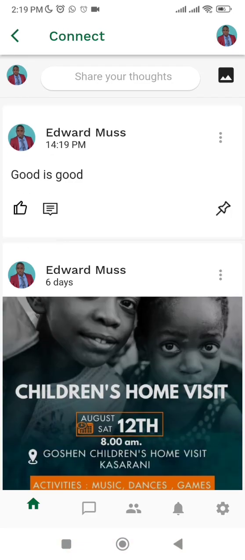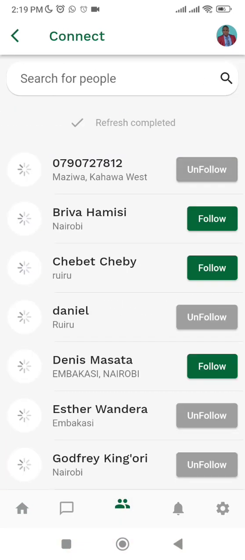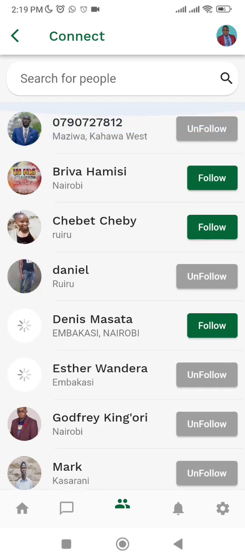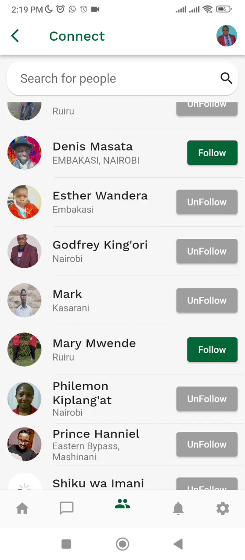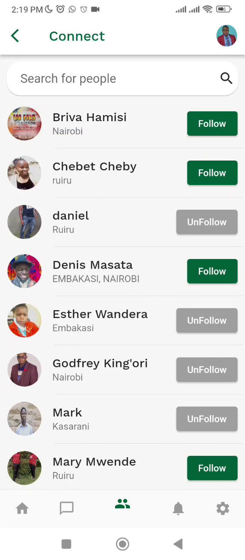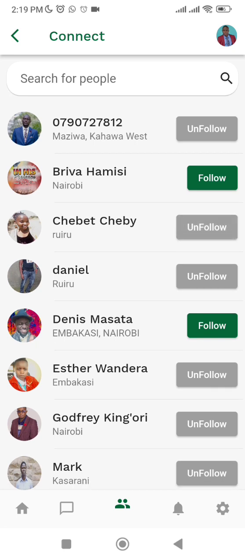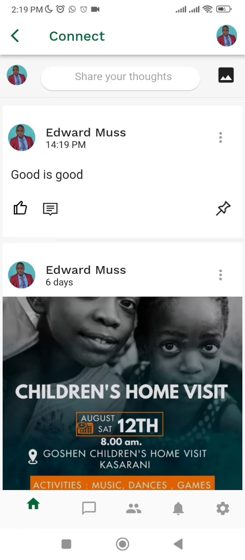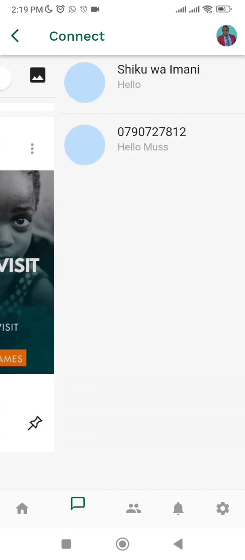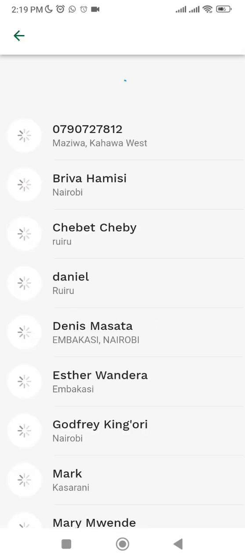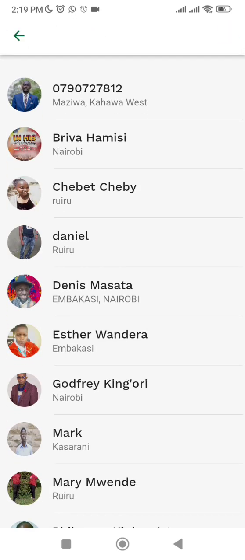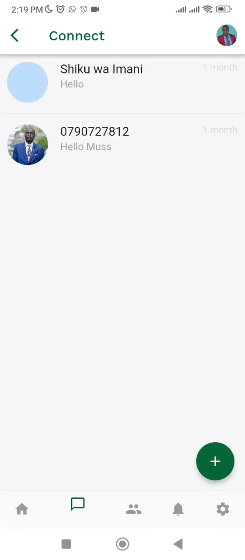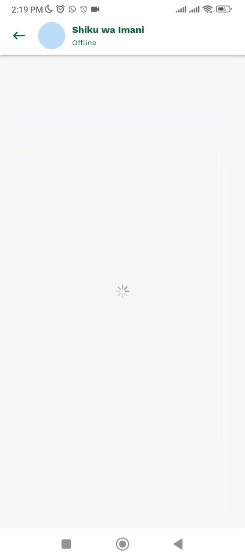So anyone following you, if we go to this tab here, where you can follow your friends, you can follow other members here. So if I say I want to follow you, I'll follow that. So anyone following me will be able to see my timeline and whatever is happening here. Also, you can chat with someone, so you can decide I want to chat with these people. Yeah, last time I tested it was working. I'm not sure whether it's still working.